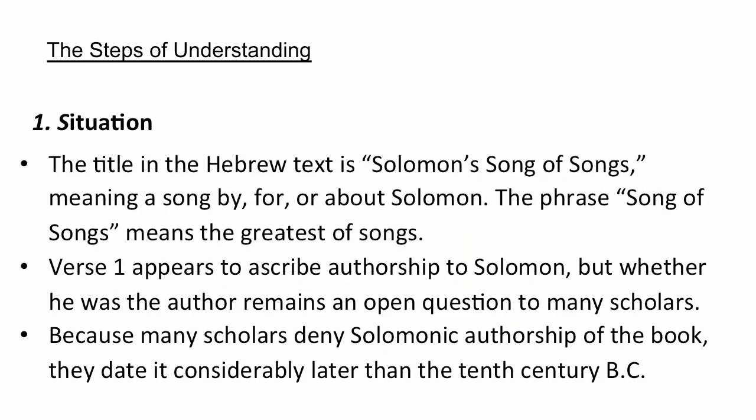Now, the title in the Hebrew text is Solomon's Song of Songs, meaning a song by, for, or about Solomon. The phrase Song of Songs means the greatest of songs. Verse 1 appears to ascribe authorship to Solomon, but whether he was the author remains an open question to many scholars. They note the language and many other reasons, but that's not very important. Because many scholars deny Solomonic authorship of the book, they date it considerably later than the 10th century BC.